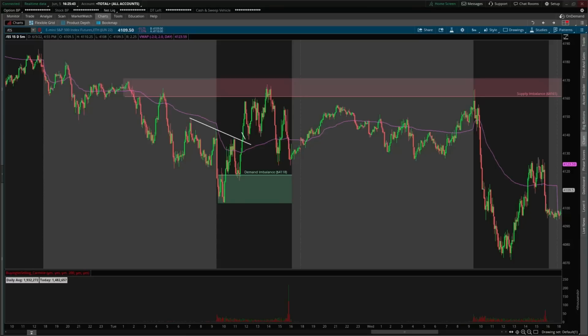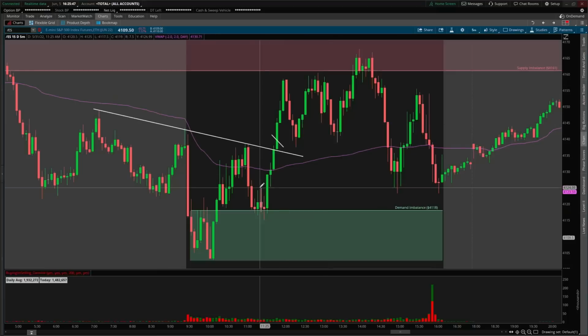The same example on the S&P 500 illustrates this very well. So going back to that day where we bounced off demand intraday and we started moving up, yes, we could make money using traditional technical analysis.